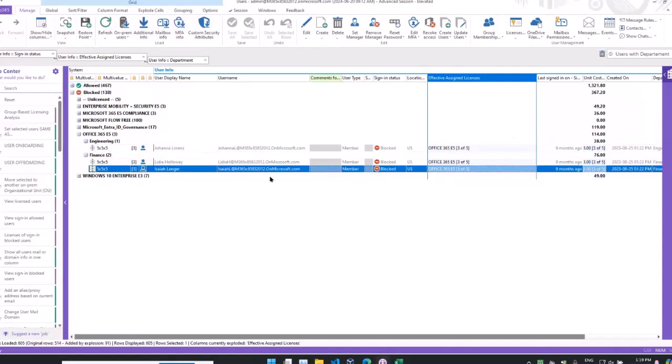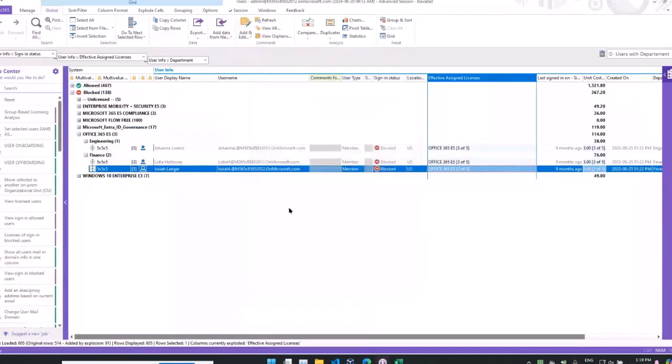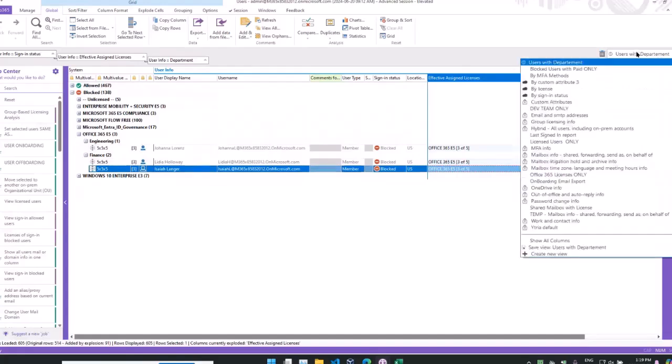Every time I create a presentation, a view like that, one thing I can do, since we're talking about reporting, is that at any time you can ask to export that. So you could export that to any kind of format, to have a report of the situation. And the other interesting part is you won't have to recreate that because you can create your own views. So you can decide to keep the presentation you have currently, and say, okay, I want to have a view because I want to reuse this presentation next time.